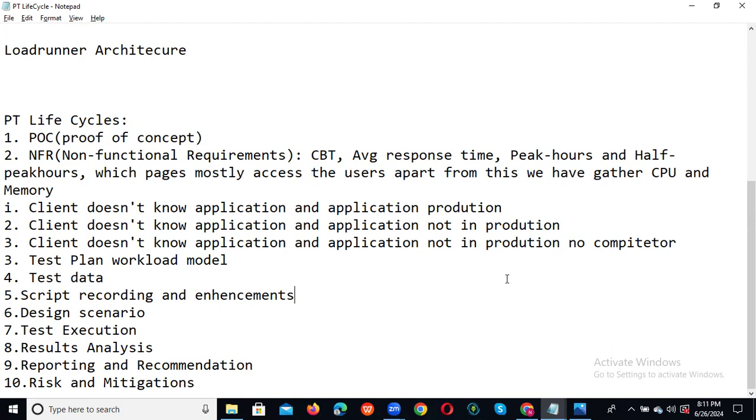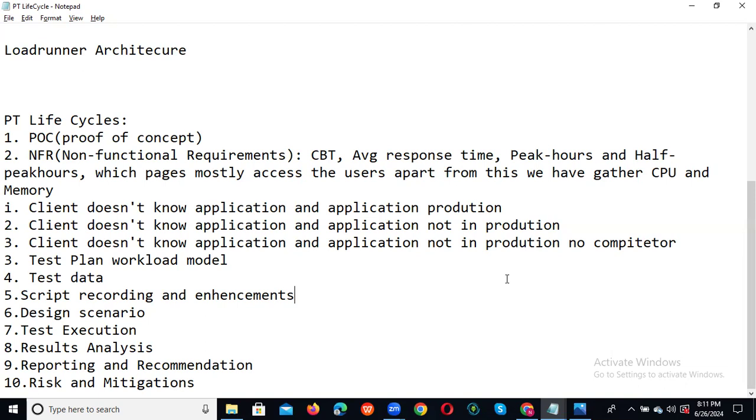First, proof of concept, then what are the requirements, the number of users, what kind of test data, like low, medium, or high, and what is the performance behavior for all these test data.